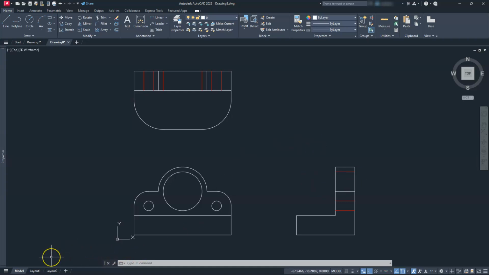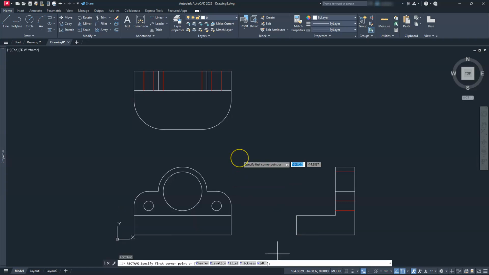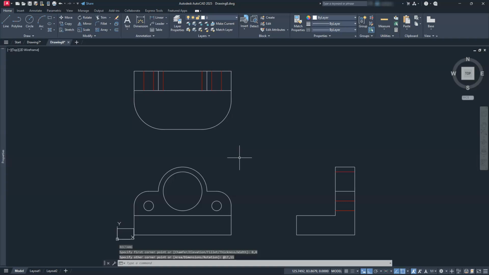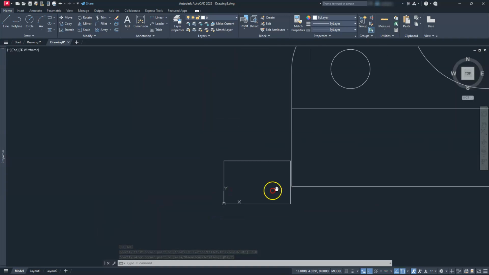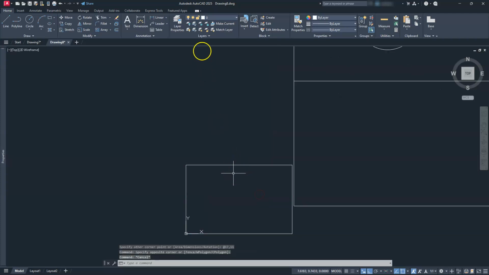All right. So I'm going to create a rectangle. We're going to use a title block, right? So we've got to create this with a rectangle. So REC. Our lower left corner will be at 0, 0. Upper right will be at 17, 11. Let's go ahead and zoom into this. And then what we're going to do is offset a distance of 0.25.